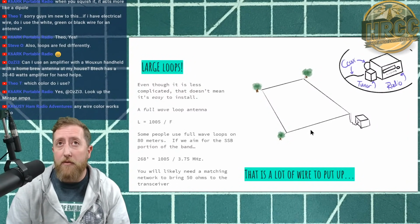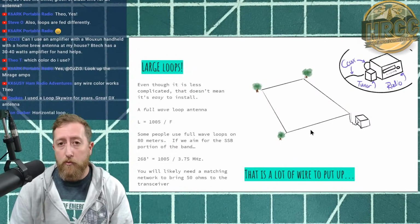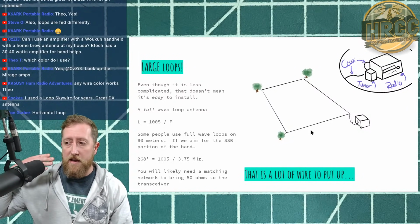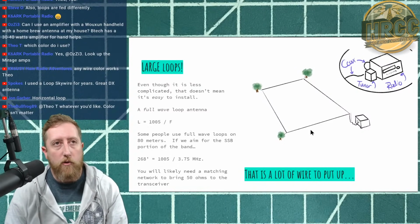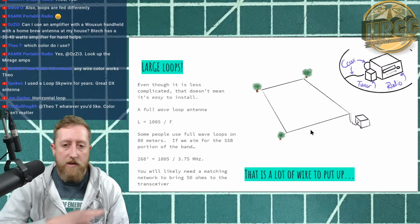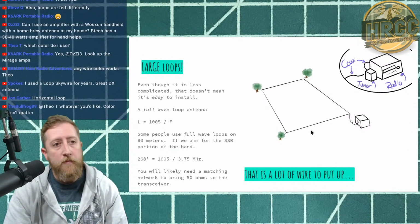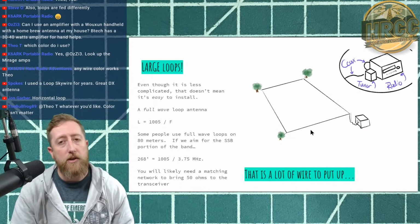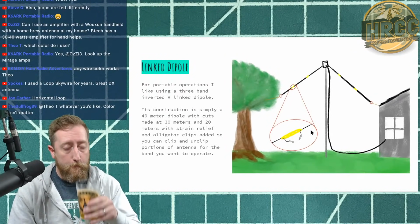And I believe that these get about 2 dB of gain off of a dipole. So a bit of an improvement in terms of the effective punch that the RF will have versus a dipole, right? Everything's kind of compared to a dipole. Again, the dipole's like the core, the base antenna that everything is built upon. Fantastic to get started with, but it's a simple antenna. So far, all these antennas are simple.